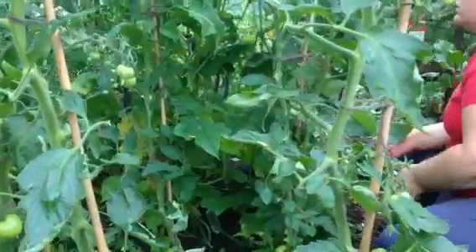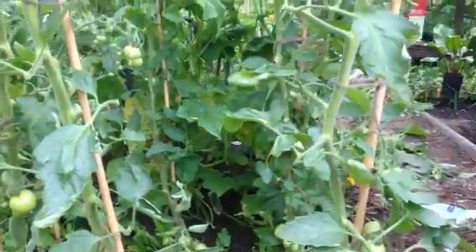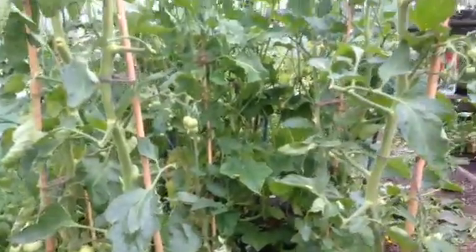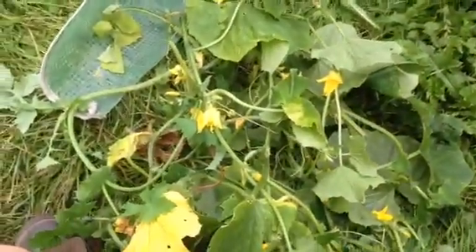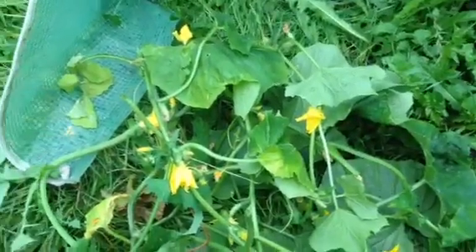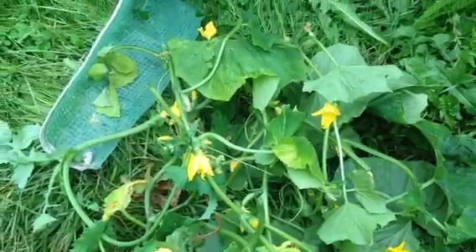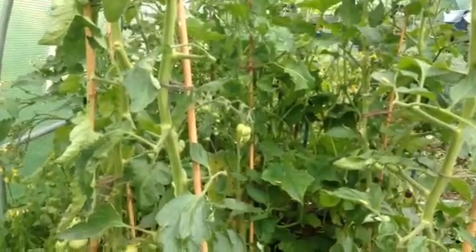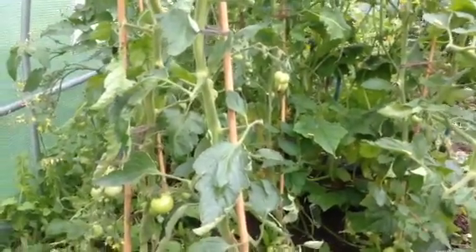We're tidying up the tomatoes again - it does look loads better. So we had three cucumber plants: two Fem Spot and the Market More. There are loads of flowers and little fruit coming on, but it's not the best tasting one. I tasted a young one and it did taste a little bit better, but not by a lot. So we won't be growing Market More cucumbers next year.